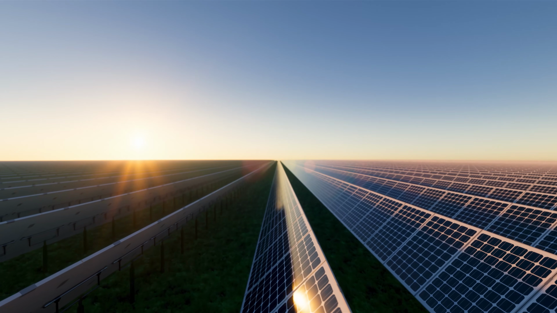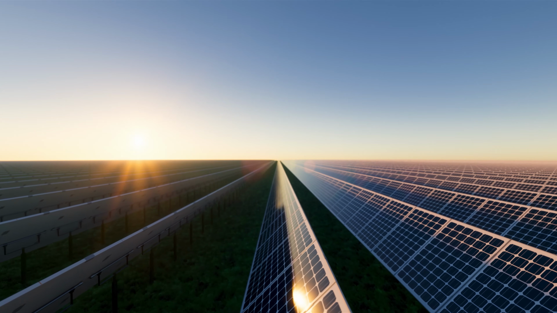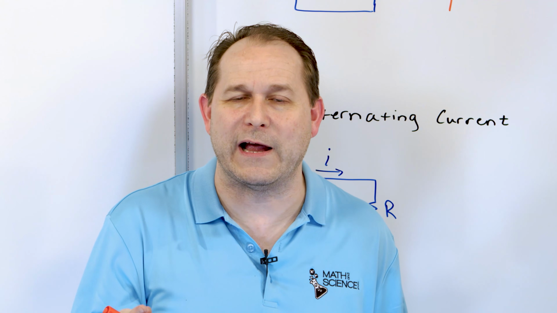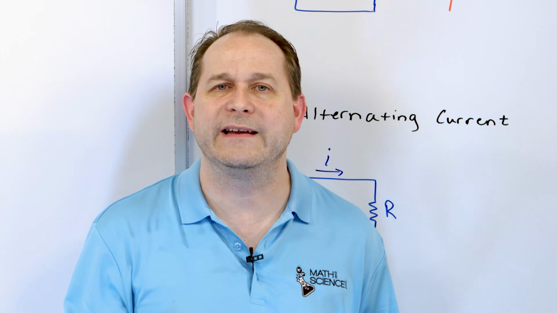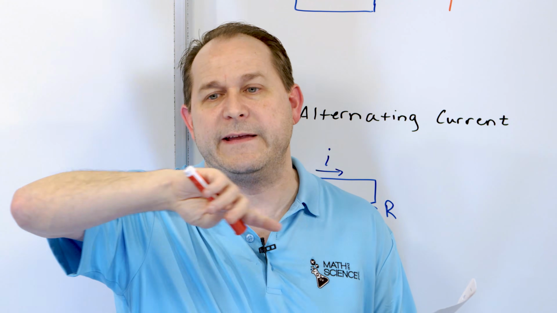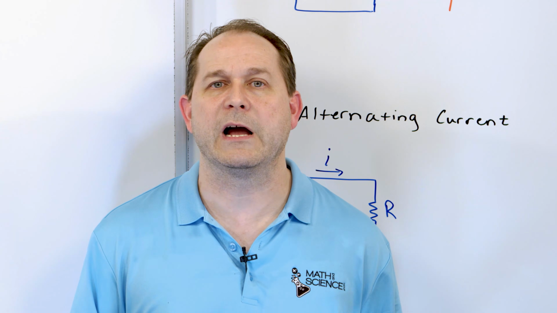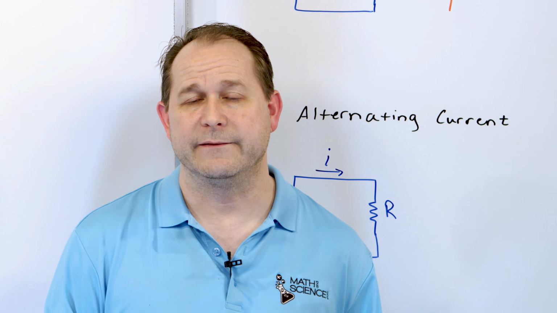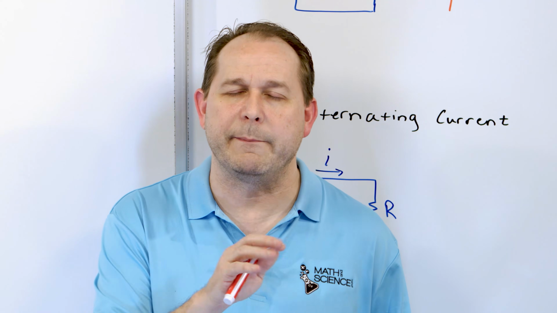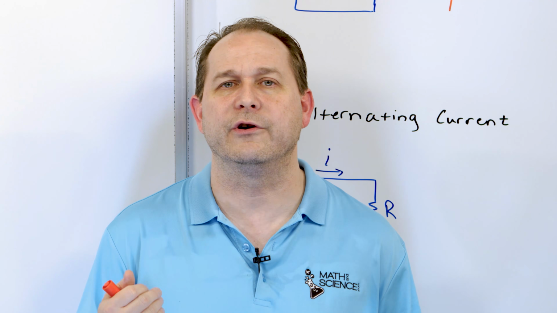In a solar panel, you have the photons coming in from the sun, and they strike a semiconductor panel, and the photons from the sun physically knock loose, for lack of a better word, one of the electrons in the solar panel, which then gets freed up because the photon hit it. It gets freed up, and then it flows out to charge a battery or into a load of some kind to power it. So that's a direct current kind of deal as well. Obviously, there are many uses for solar panels and batteries, and we'll talk about those in a little bit. But those are the main times you're going to encounter direct current.